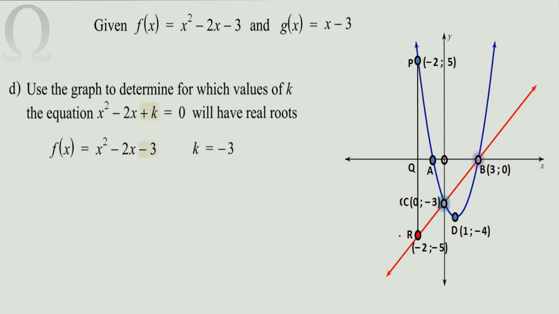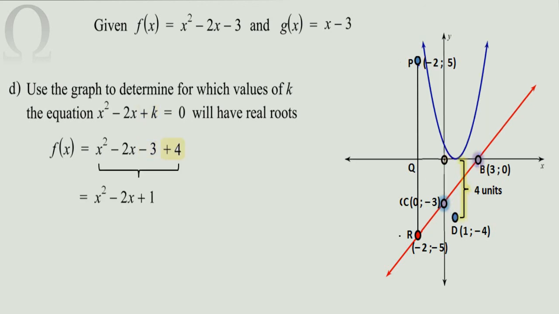Looking at the diagram, f(x) has two distinct x-intercepts, which means that f(x) has two real roots. If the function f(x) is shifted downwards, the function will continue to have two x-intercepts, and therefore f(x) will always have real roots. The turning point of f(x) is the point (1; -4). The distance between the turning point and the x-axis is therefore 4 units. If f(x) is shifted 4 units up, then the function has only one x-intercept. Even though the function will only have one x-intercept, it will still have real roots.